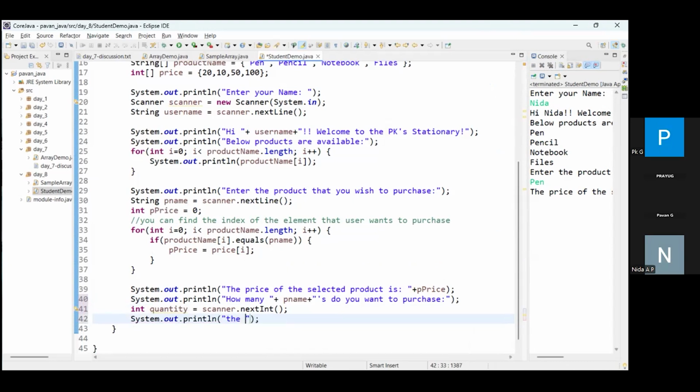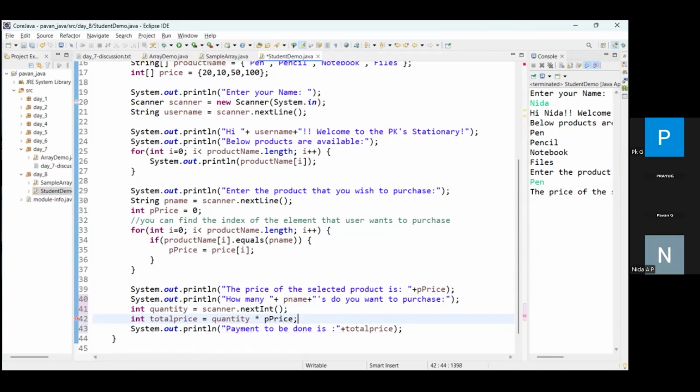So the final bill, or payment to be done, is, let's say, total price. int total price is equal to quantity into price.